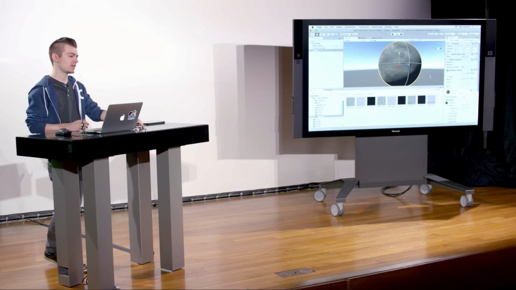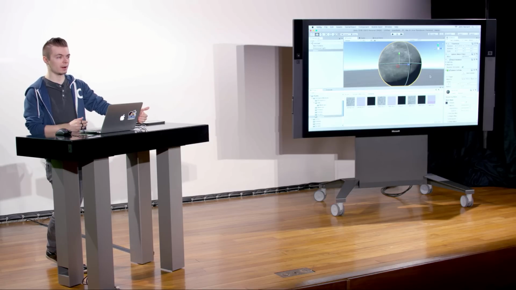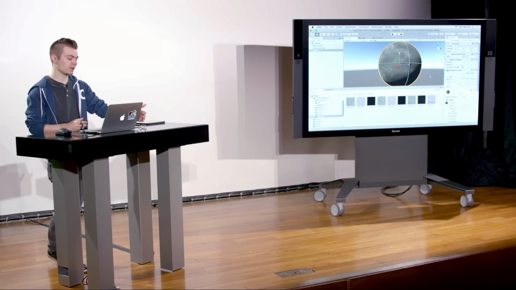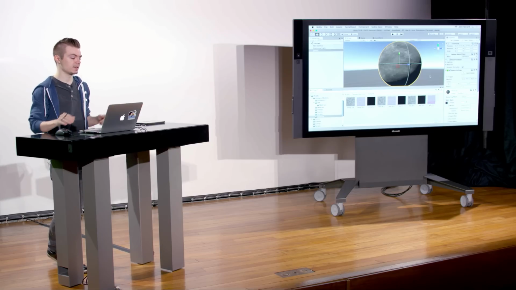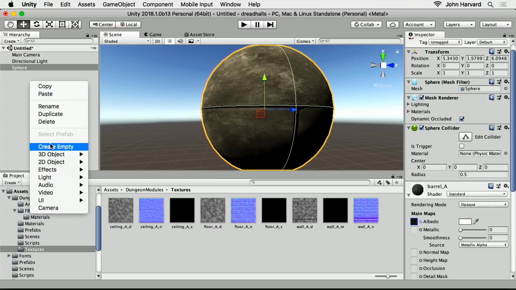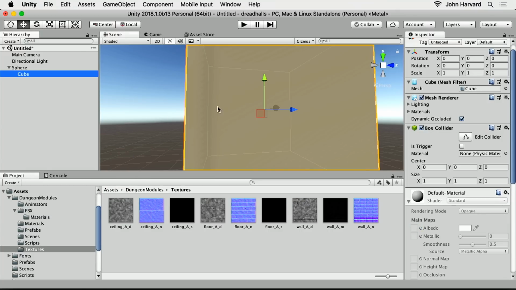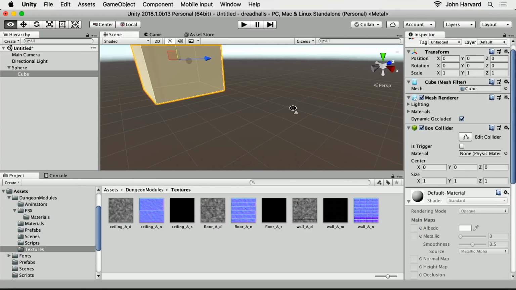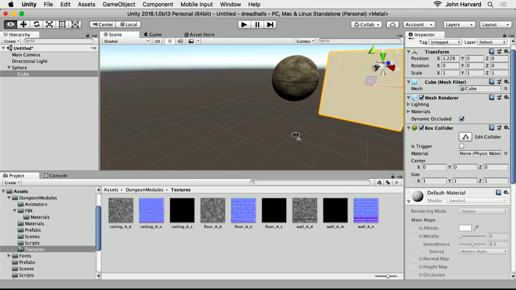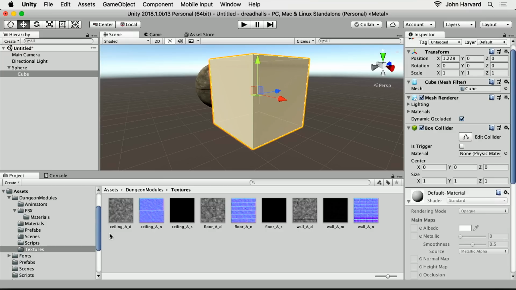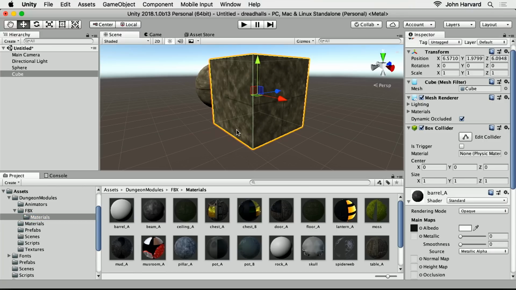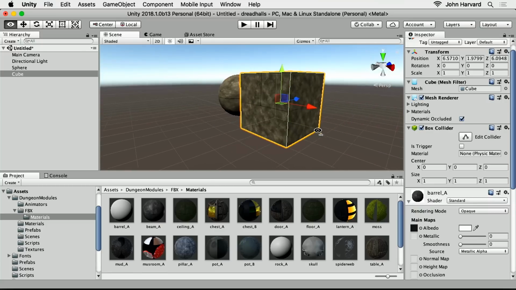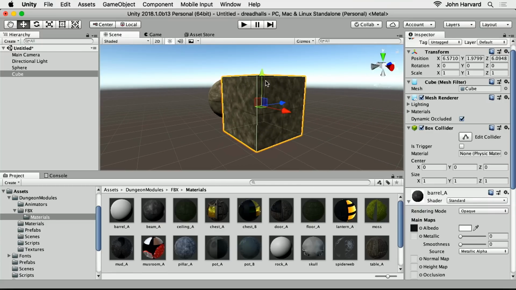Unity's not going to know, I have a table, I want to map the texture to the table in a way that looks convincing. You can see this if we create a cube, and then, if we go up here, I'm going to first assign, okay, for some reason that worked instantly. But you can see we've applied a sort of wall texture to it.